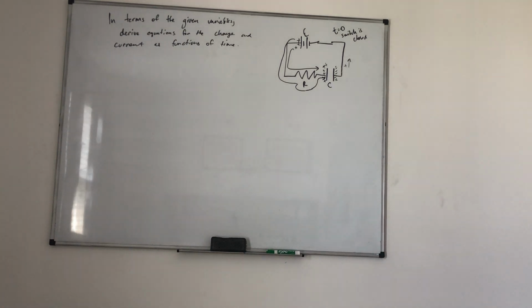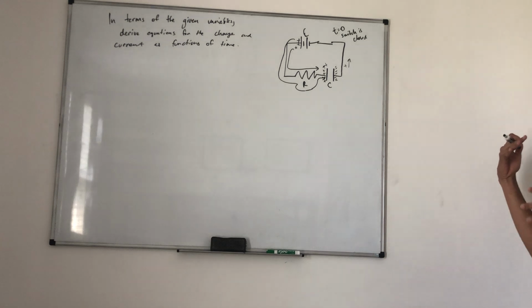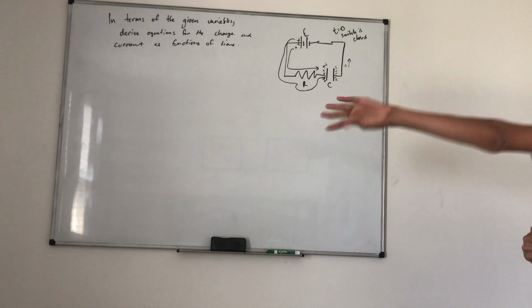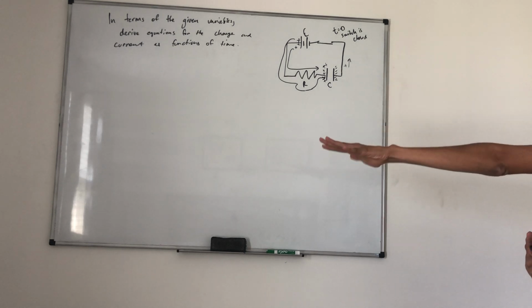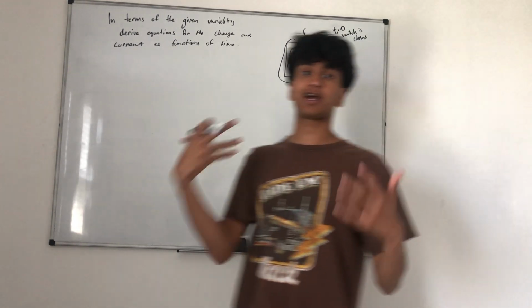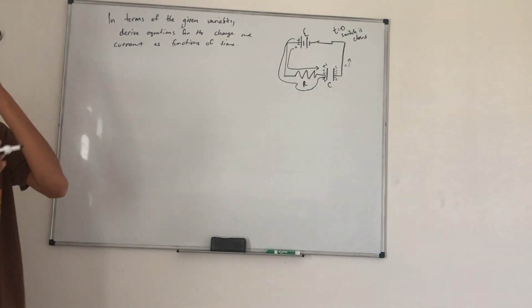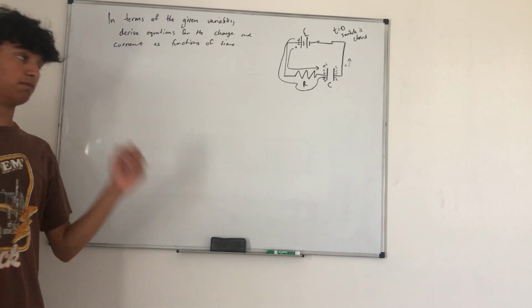So what we're going to do is think about, at a certain time, what is the charge on the capacitor, and at a certain time, what's the current going through this whole circuit. And that's what we're going to go through today. It's really just an application of Kirchhoff's laws and some calculus.